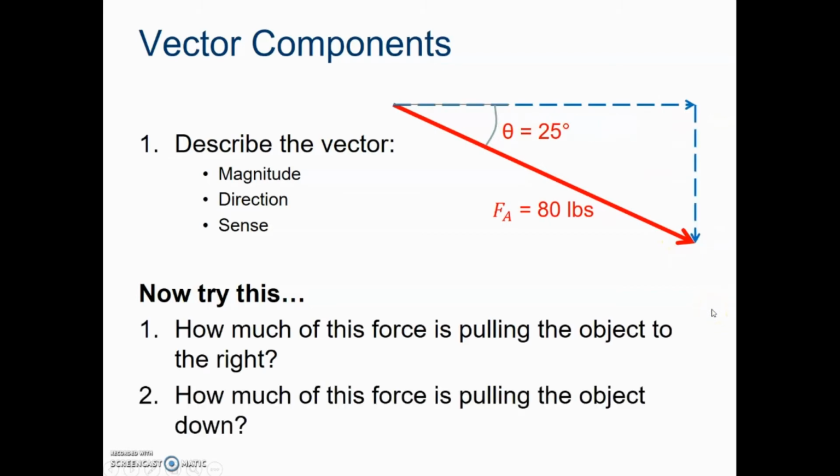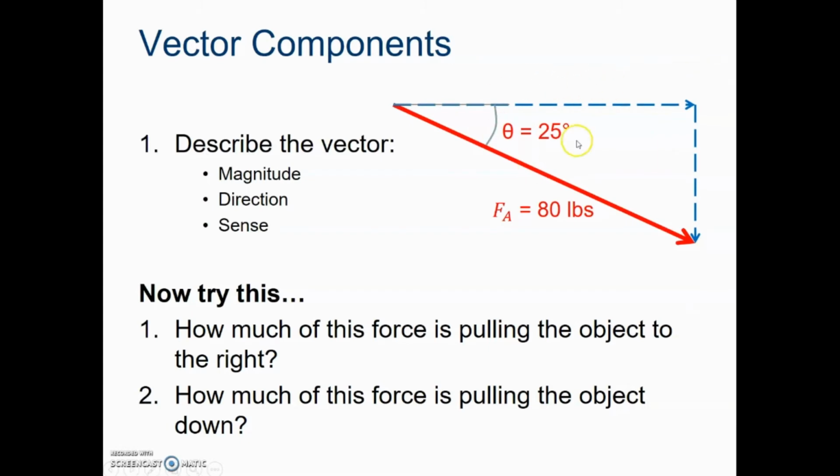So we're going to use that idea, and we need to figure out how much of that applied force is pulling to the right, how much of that force is pulling down. Anytime you have an angled force, we need to break it down in terms of its x component and in terms of its y component. We can use trig to solve that pretty easily.